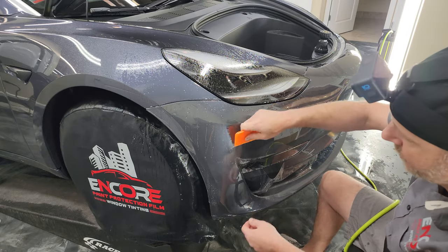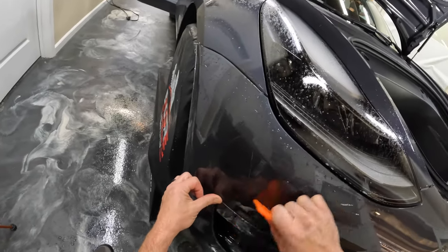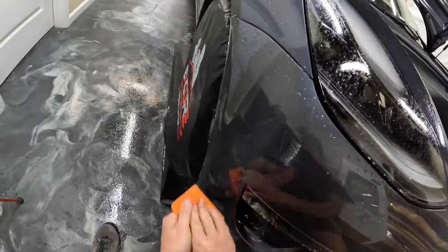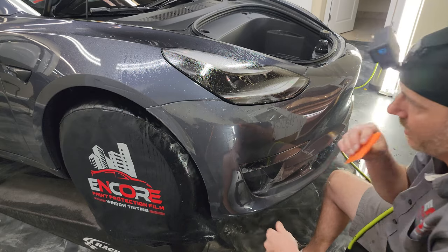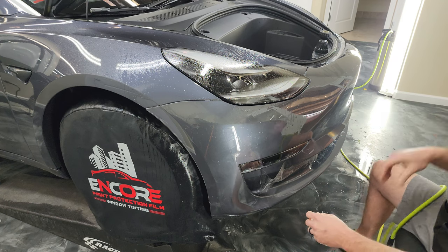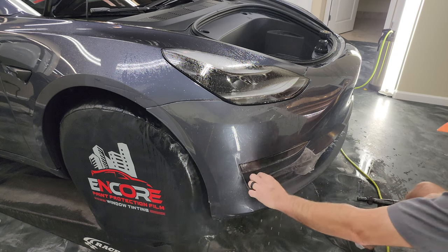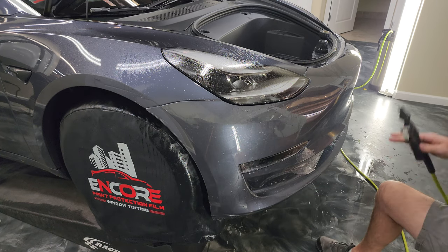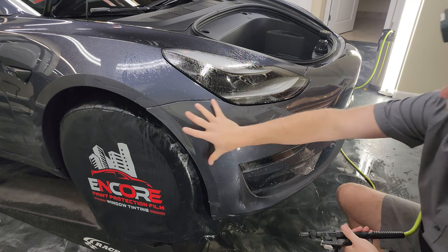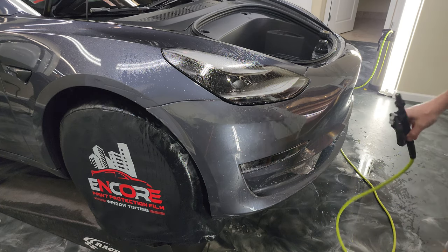Just rinse all those with alcohol so they start curing. Terrific. Just gonna re-wet that down a little bit, but we're not gonna tack that down. It's more crucial that we get over there and work with this area on that side so that we don't end up leaving a stretch line here. Don't like to let it sit for too long.